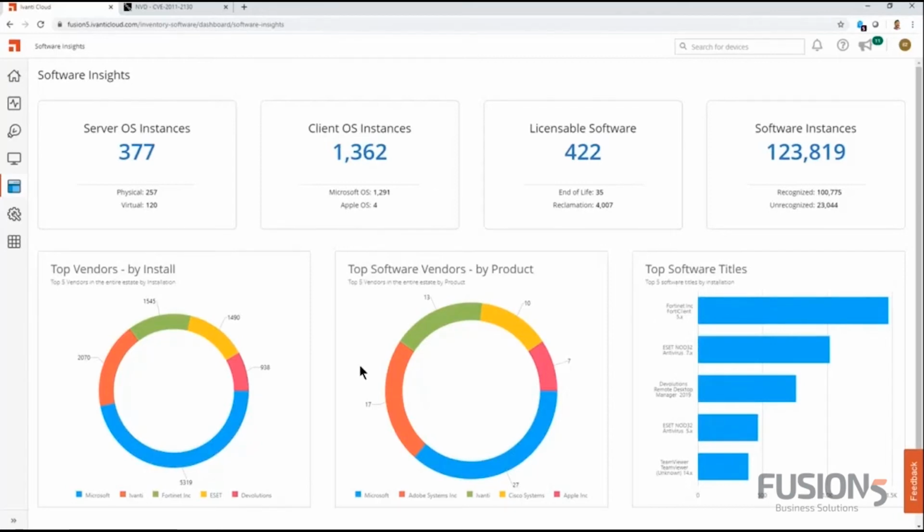And as a sidebar, there is an add-on that we can also upload all our legal contractual entitlements into the tool, and there will be another different KPI that shows up showing me my entitlements versus what I'm actually using as well. We haven't rolled that out just yet. It's on the to-do list, but that closes the loop on advanced software asset management as well. So I just thought I'd quickly share that with you.